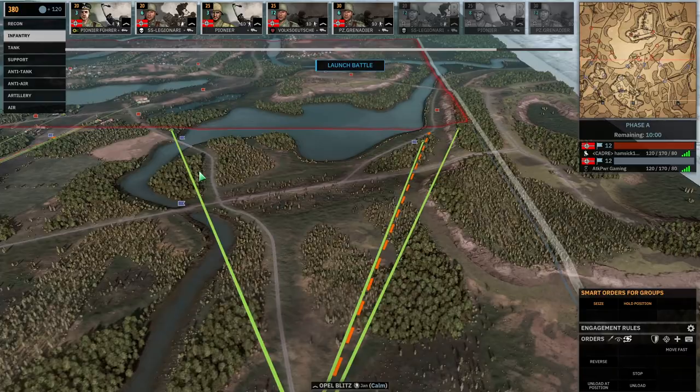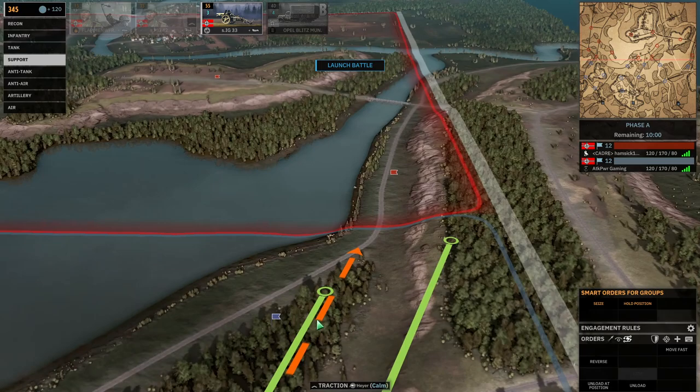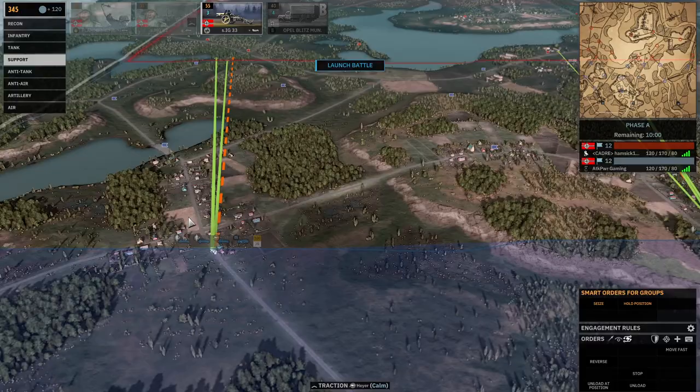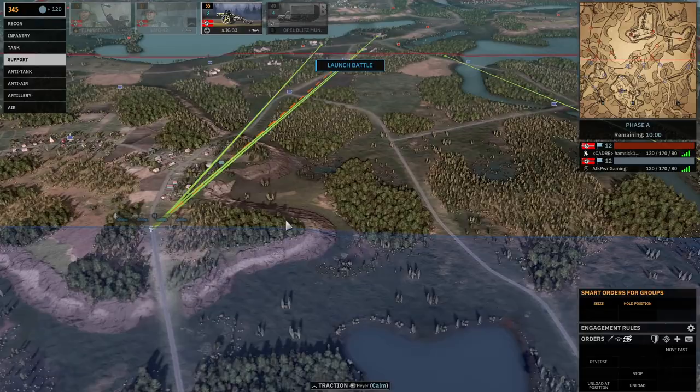Oh, and you know what? Let's send my last MG42 that way as well. And hopefully that will kind of seal the deal over there. He's got limited armor. He's got one card of Stugs and some Panzer III Lux, which are autocannon tanks. Which are good, but it's obviously not like armor.